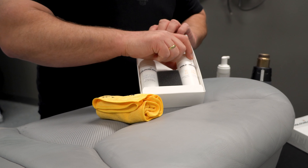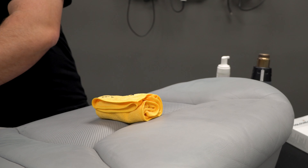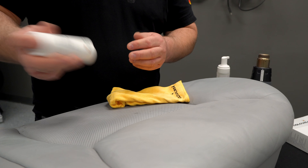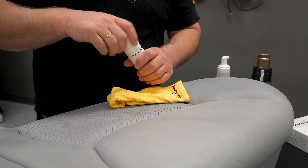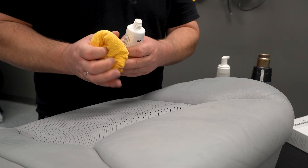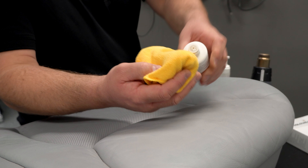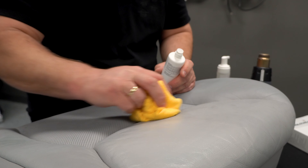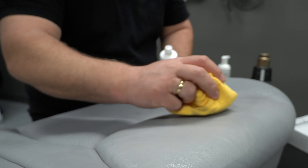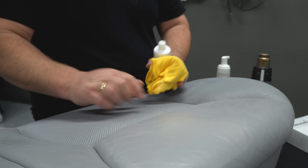For the prep step, we have a glove included, and we apply the coating with a sponge. The prepare product is also what can remove the Top Life coating if needed — for example if you get a scratch in the leather and have to repair it, you need to remove the Top Life coating so you get a proper bond with your color. That's why we make it removable. Then just wipe it over and make sure you get every angle. I recommend doing a cross-swiping motion to get into the grains and to make sure you don't miss any area.